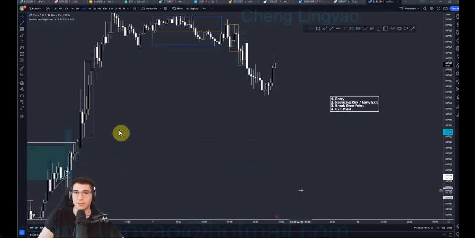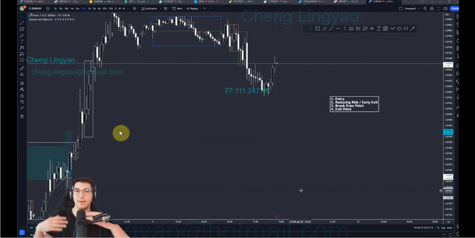First one, we got the entry. So the entry point, as discussed, I will show you every single type of entry you can take from 5 seconds all the way to the 50 minutes, 1 hour entry, but most likely we're going to use 5 minutes and 50 minutes for entry. The reason for that is from my back test and my years of journey, I noticed that the best balance between risk and mental health, because in trading it's important to keep your mental health in check, is this balance.